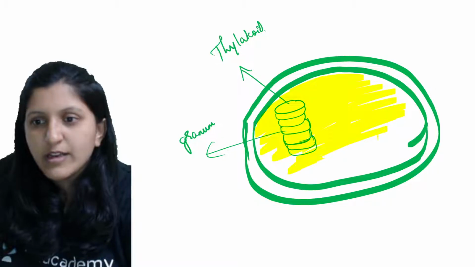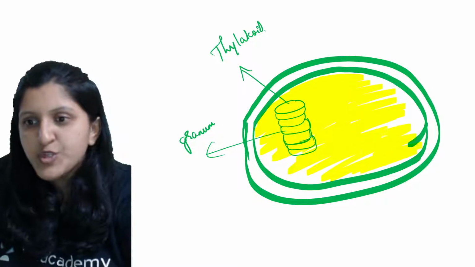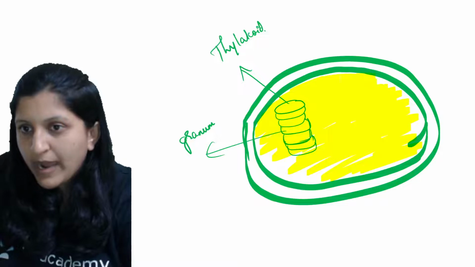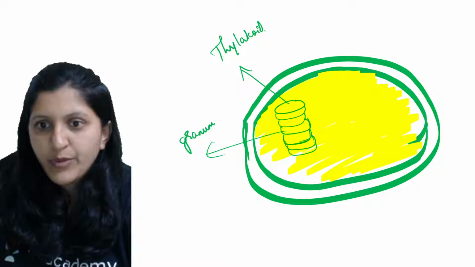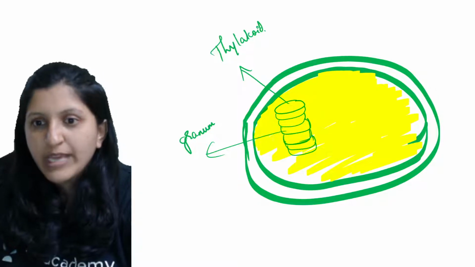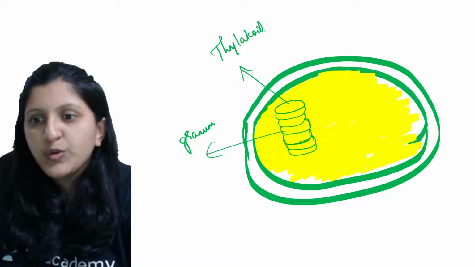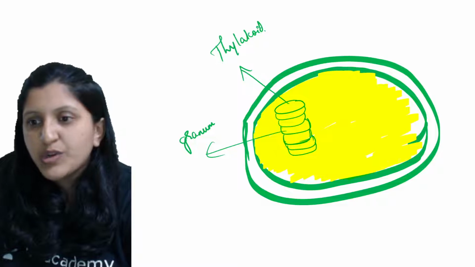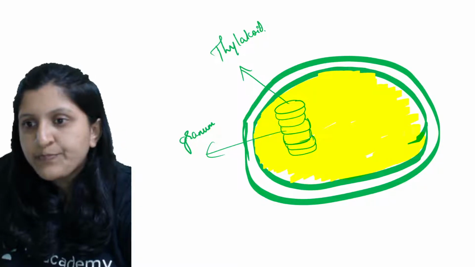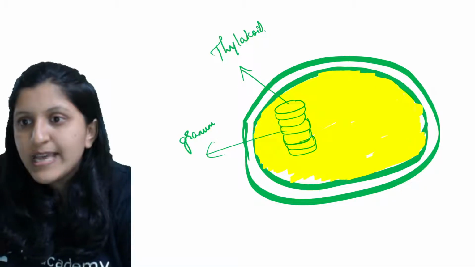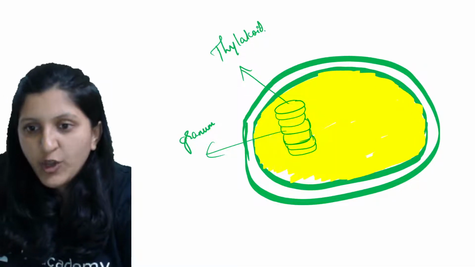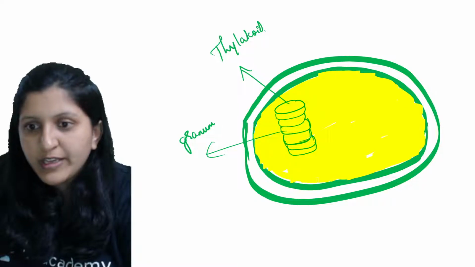Okay, so now this ground substance here is stroma. So this is called as stroma, not stomata. Okay, so not that stroma. So this one is a ground substance which is a liquid, or we can say semi-fluid like material that you can find inside this chloroplast. And here you can mainly find this structure. So this is stroma, and suspended in the stroma itself you can find many of these structures here.